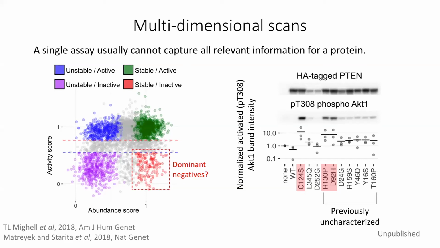So in some unpublished data that I created right when I left Doug's lab, I think I even did the Western blotting after I'd already left. I took a number of these variants and expressed them within HEK293T cells where there was already a wild type copy, and then saw if any of them had potential dominant negative activity. So the ones on the right over there are the previously uncharacterized ones, and it looks like a couple of them perhaps do have dominant negative activity, resulting in increased phospho-AKT in the downstream pathway. So I think having multiple data sets can be a very powerful approach to better discriminate different types of variants from each other.